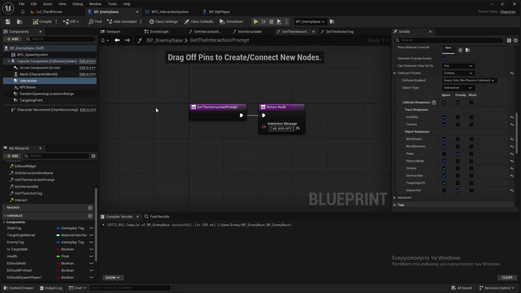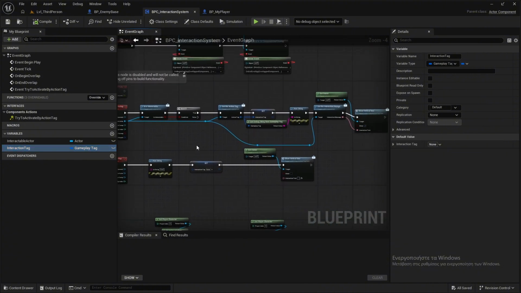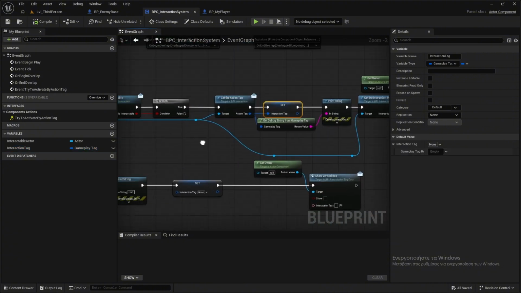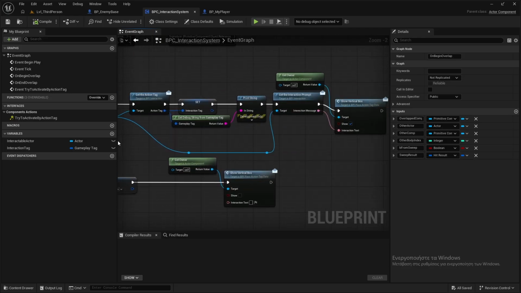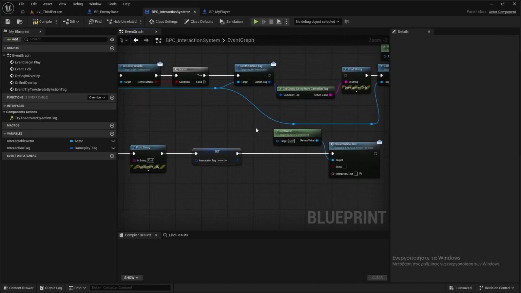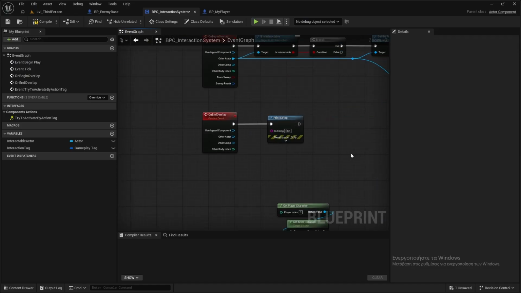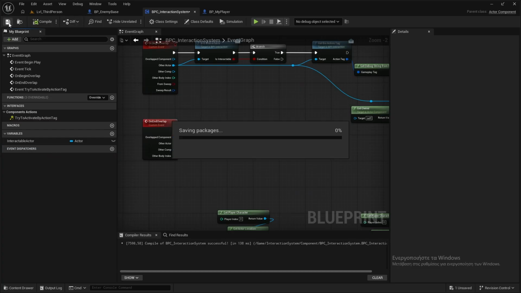So now I can close this and go back to the interaction system, and instead of using a generic interaction tag that I'm setting when the actor begins overlapping, I will delete this, and I will delete the one on the end overlap, and I will delete the interaction tag in general.